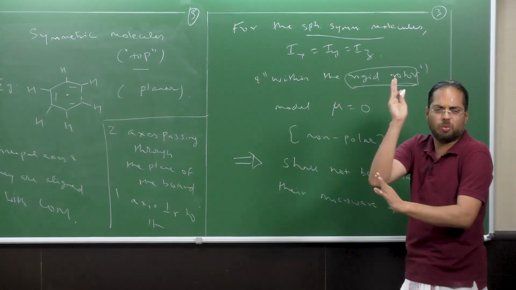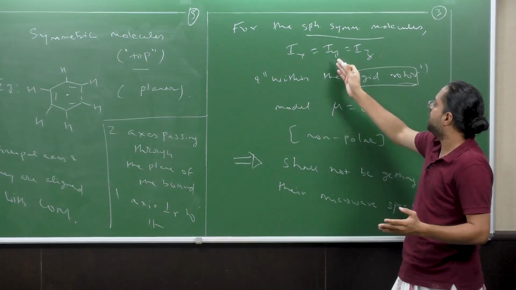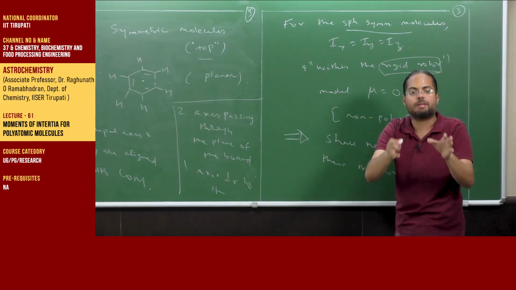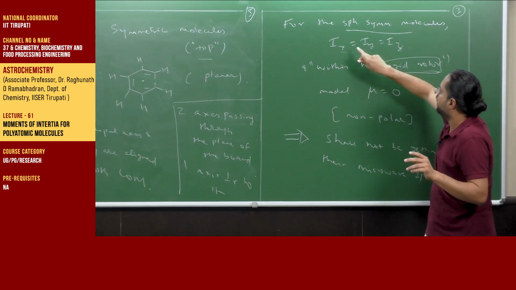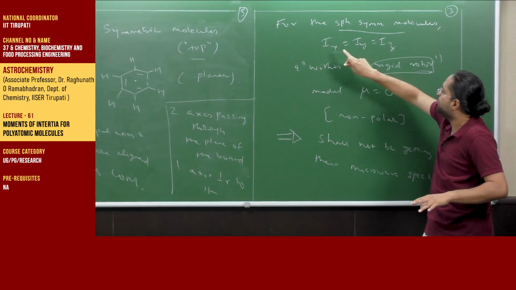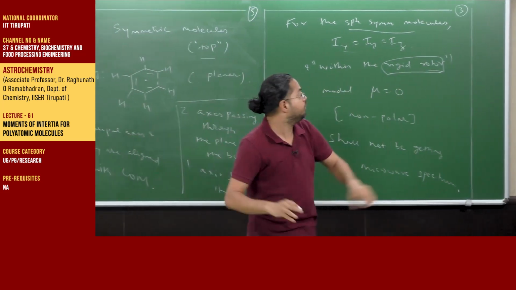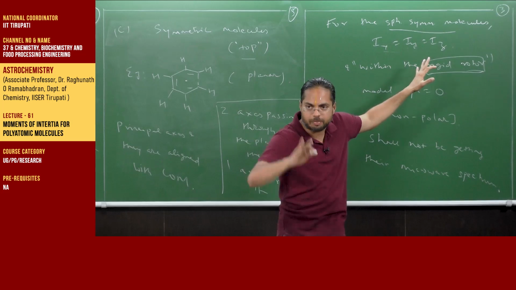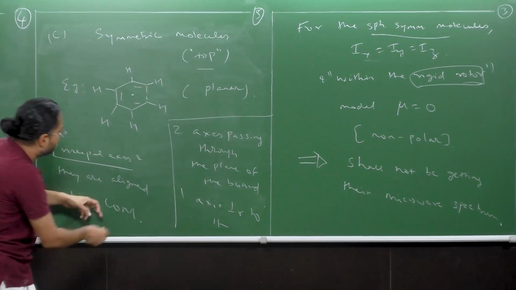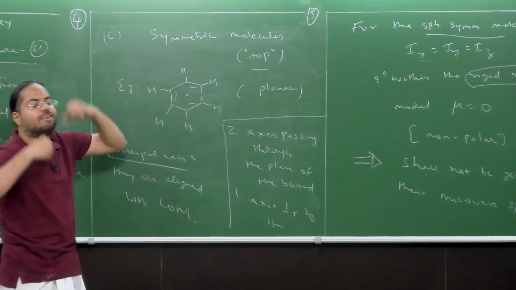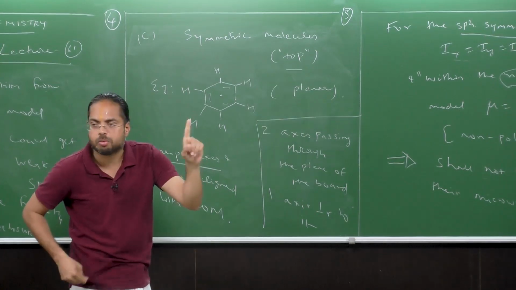So please understand that once I align my principal axes along the center of mass, the moment of inertia tensor can be diagonalized to only have three components. Therefore, the rest of the other components vanish. That's why I only talk about three components of the moment of inertia. Likewise, I'll not discuss the other ones, the Ixy, Iyy, Izz, and so on. Is that clear? Now, similarly, here also, I only talk about principal axes and they're aligned with the center of mass. So the maximum number of moment of inertia terms that I can get is only three. Please be clear about this aspect.